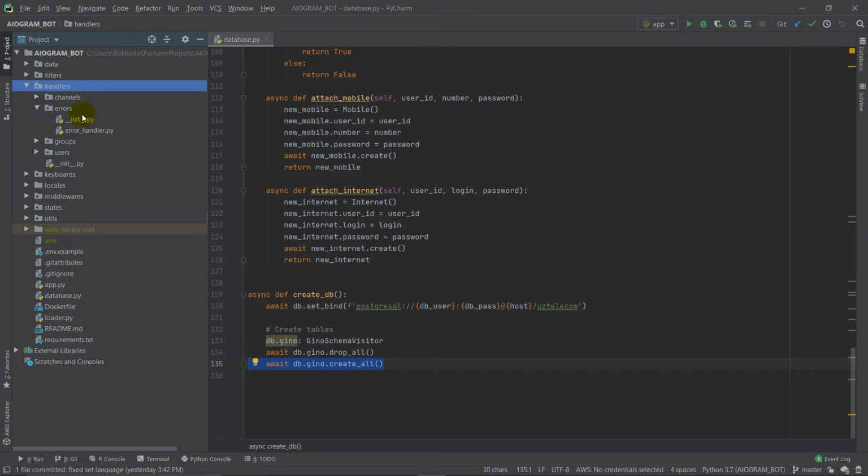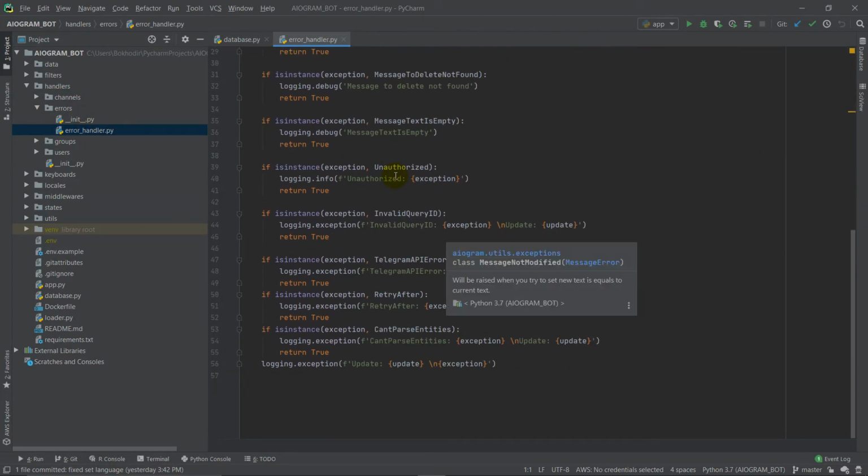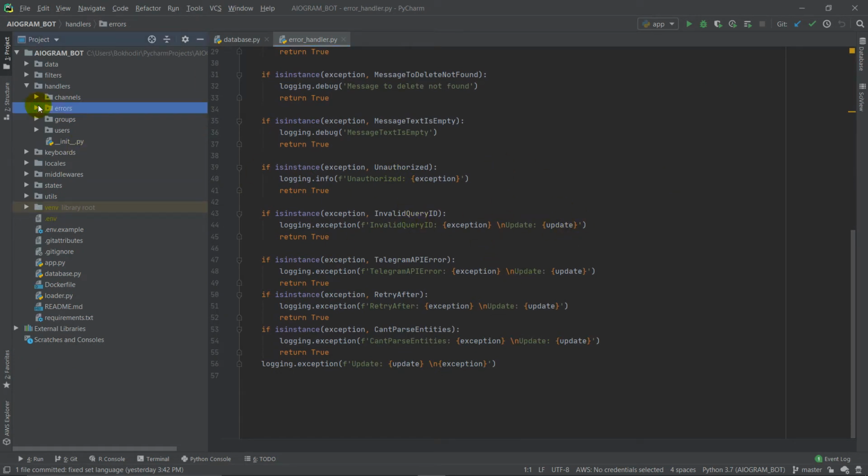It's coming inside of the Aiogram module. I mean, this is just exceptions. I'm just giving those exceptions to my debug console. When something happens, that debug will print out any kind of problem.